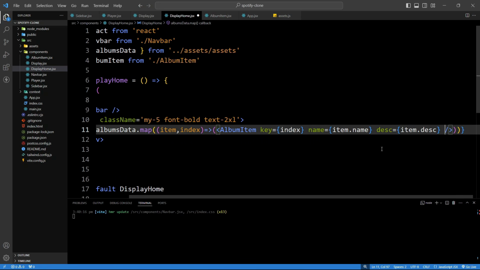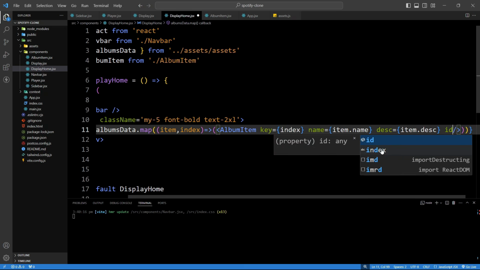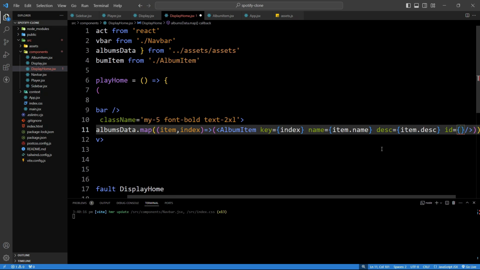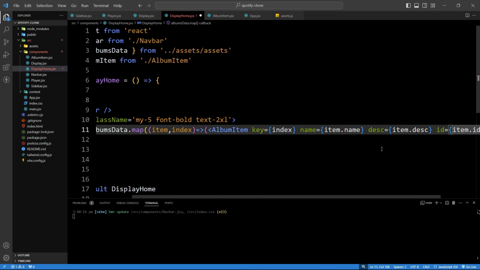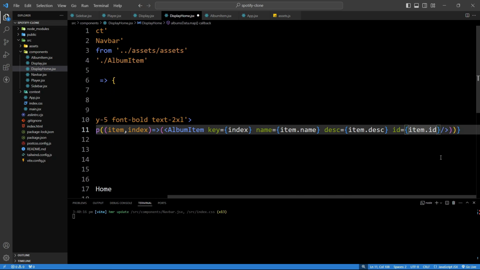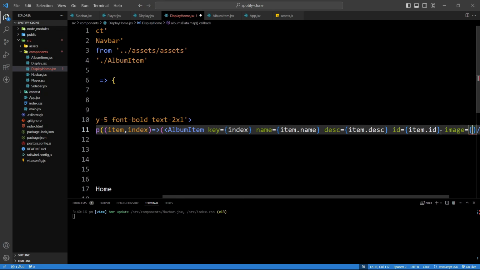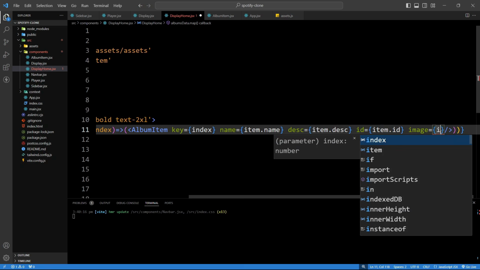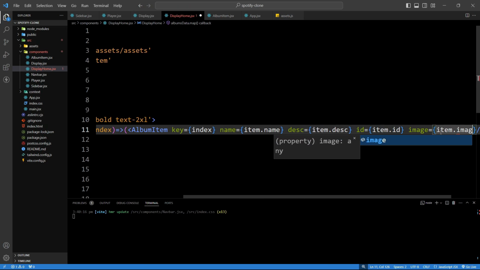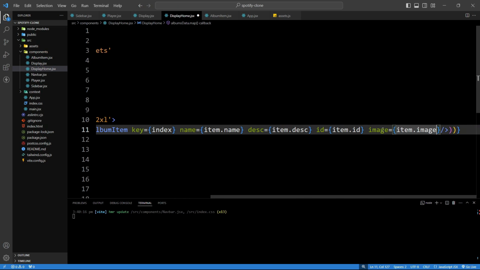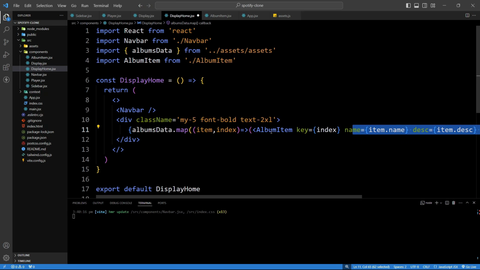After that, we have to send the ID, so just add ID, and here we will pass item.ID. After that, we will pass the image, so just add image and we will pass item.image. So we have passed image, ID, description and name as props in this AlbumItem component.